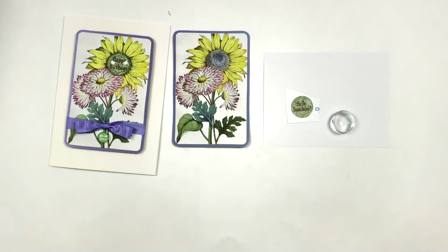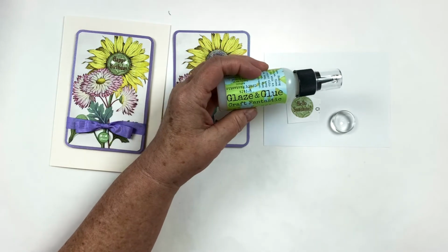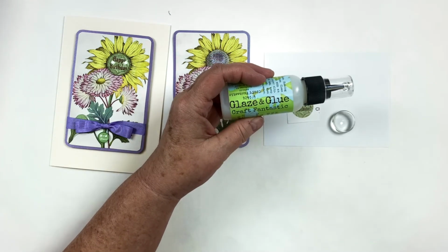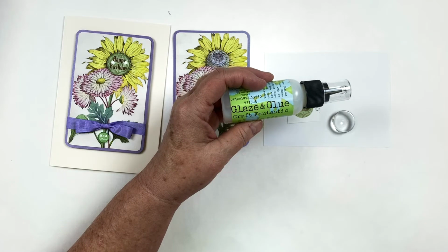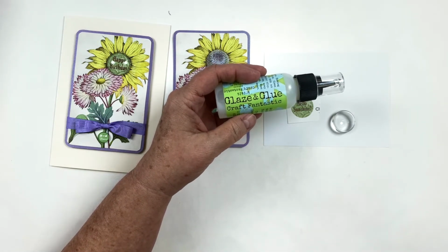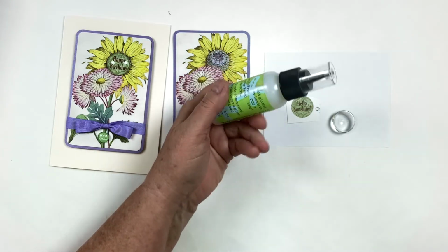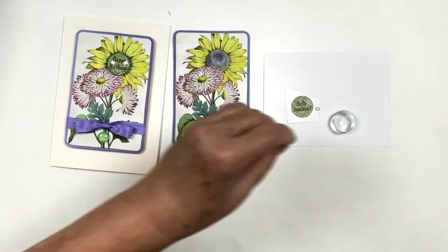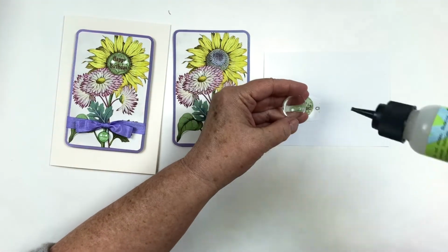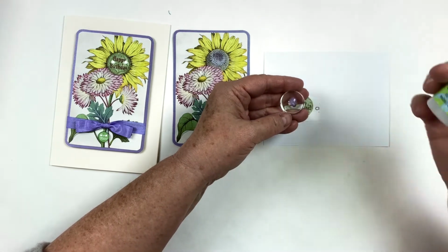And we're using Fantastic Glaze and Glue. It's this wonderful product that we sell. One of our customers calls it the secret sauce. It's the Fantastic Glaze and Glue, and this really gives you the best results with this. You don't want to shake it. It doesn't yellow. It's acid free, and it really is. You really need this product in order to make our glass embellishments and jewelry. Okay, so you're going to squirt a blob on here.